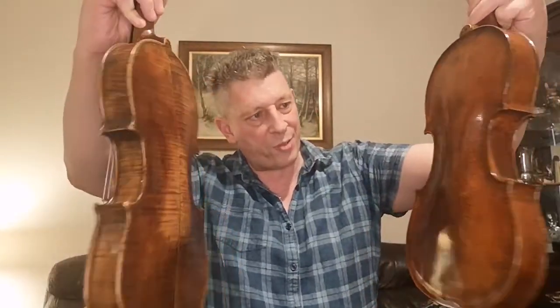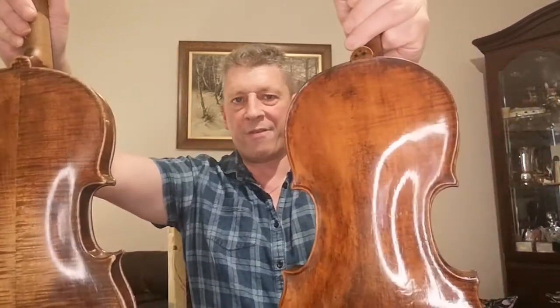I mean, fiddles are beautiful. You could say an instrument was a sexy instrument. A fiddle, look at it, it's just beautiful. And very well looked after.